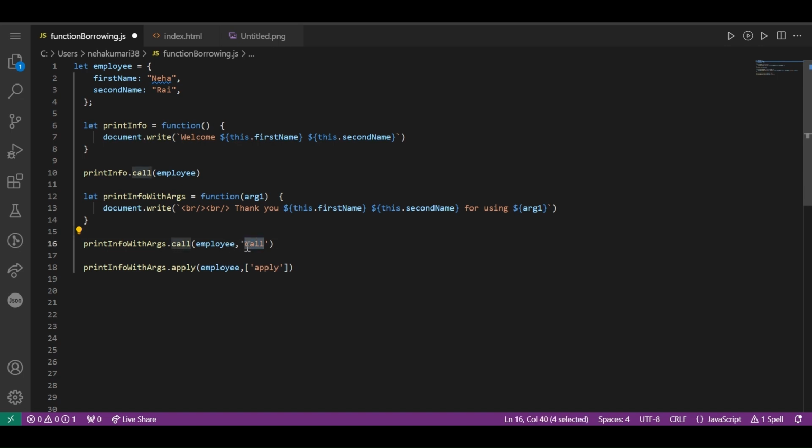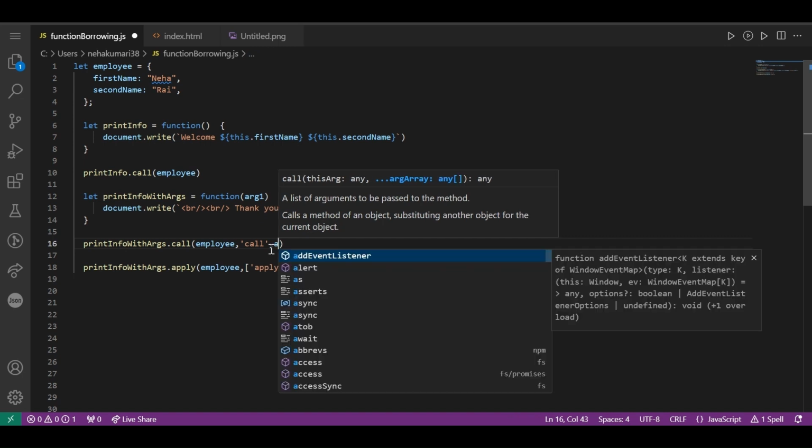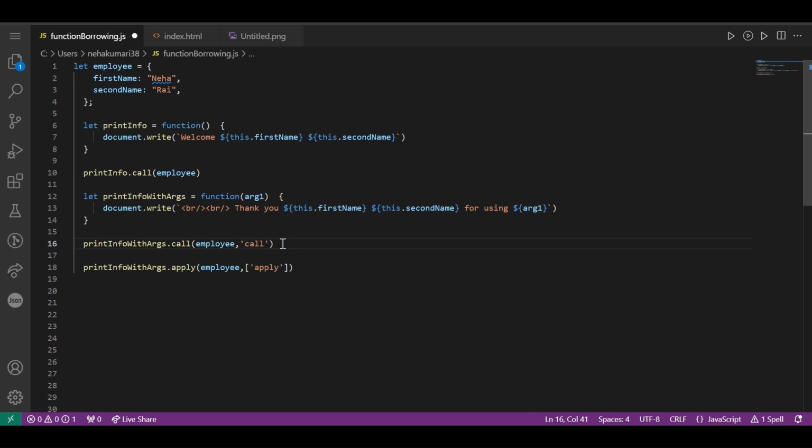With call, I can pass the arguments directly. If this function is expecting more arguments, I can pass the other arguments separately, like this. But in case of apply, we have to pass those arguments as a list in an array, right?